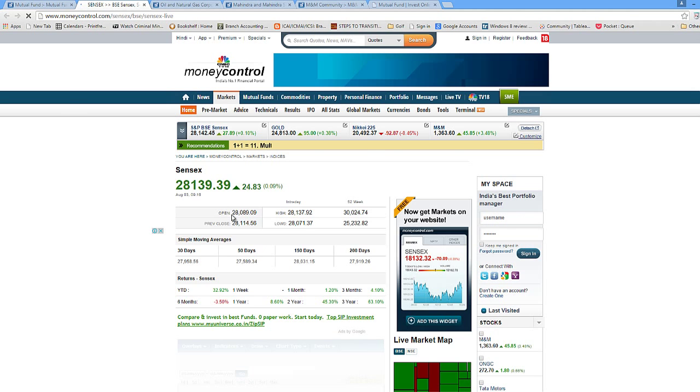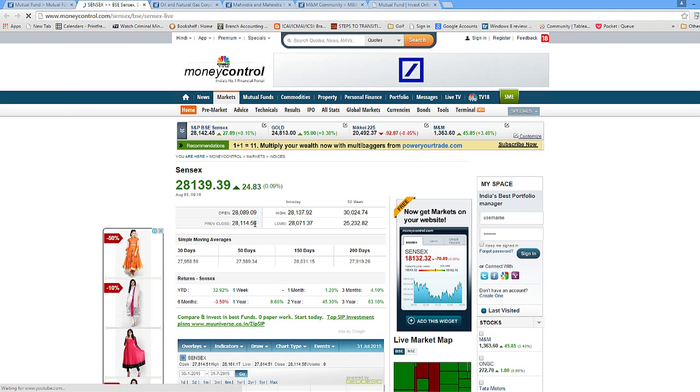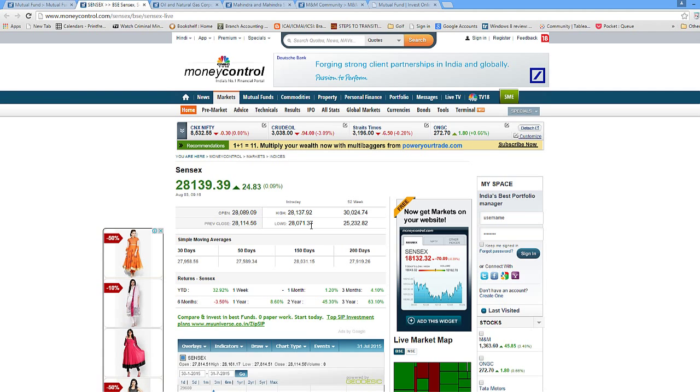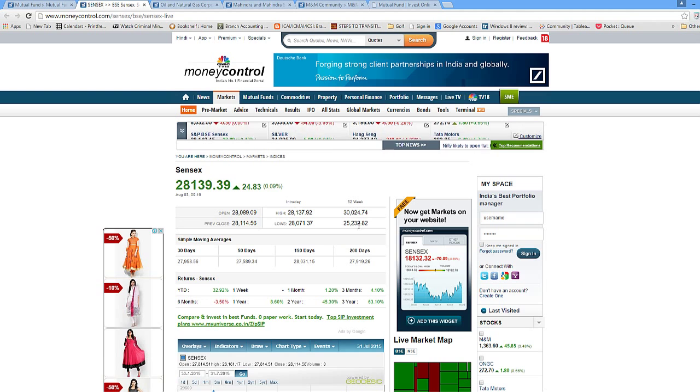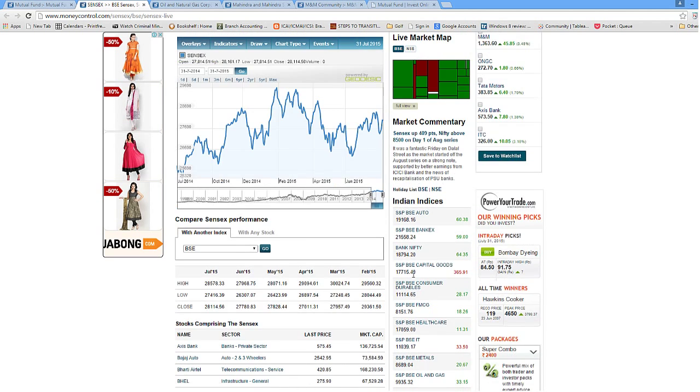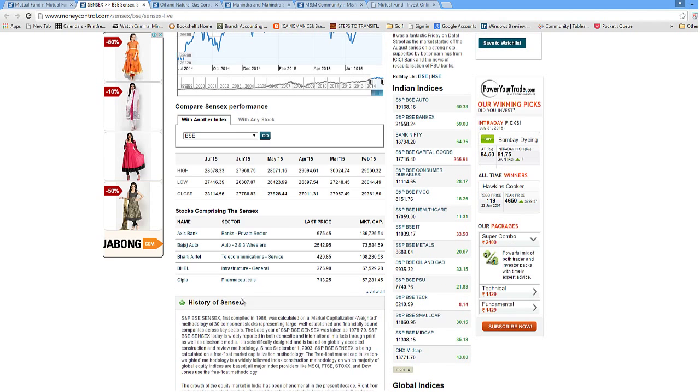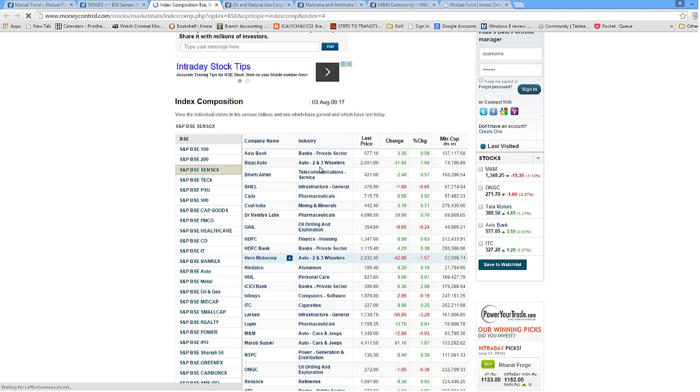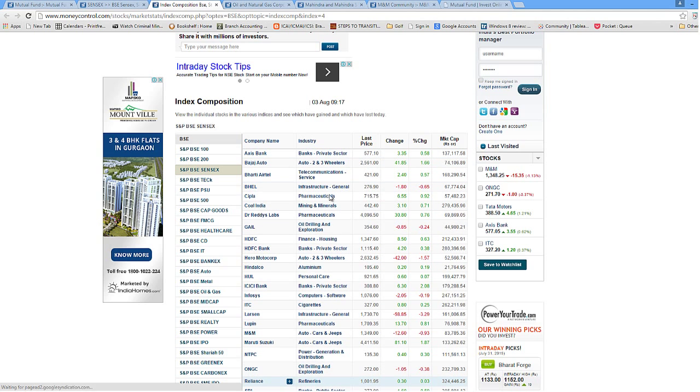It is telling you what the Sensex opened at, what was its previous close, what are its highs and lows, what was its 52-week high and what was its 52-week low. When you go down, you will be able to see this graph in which you can select whether you want to see the history of the Sensex performance over 1 year, 2 years, or however long, and it will show you how the Sensex has performed. You will go down further to see what are the stocks that comprise the Sensex. You click on this button, View All, to see the list of all the stocks available and also the industry to which they belong. From here, you can then choose which industry you want to go in.